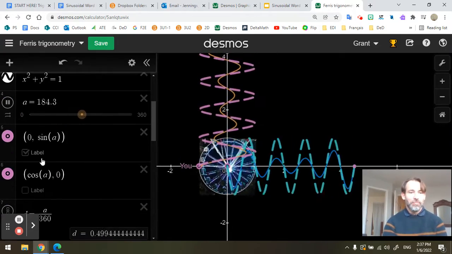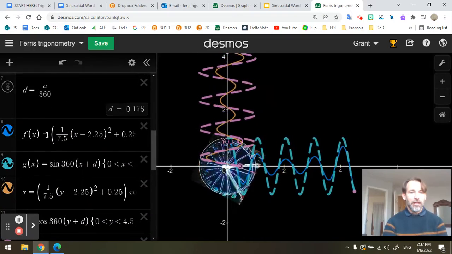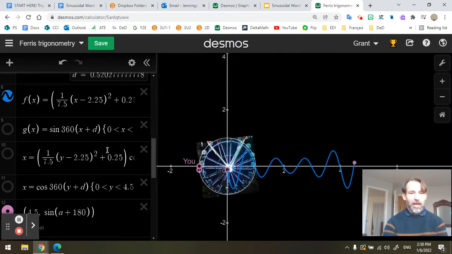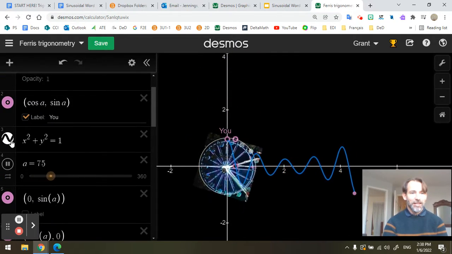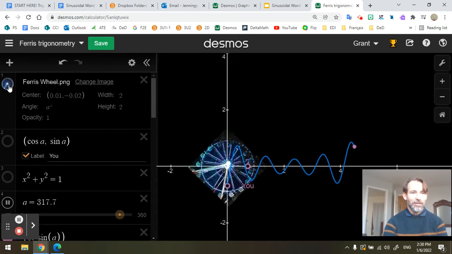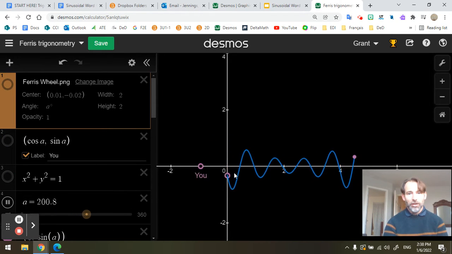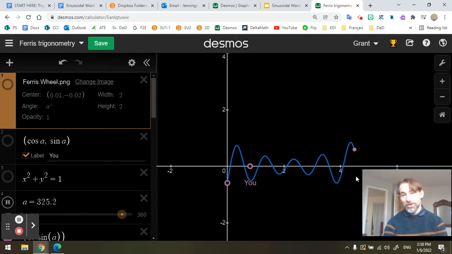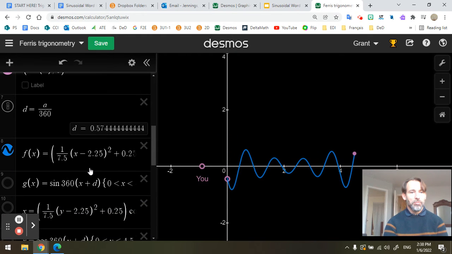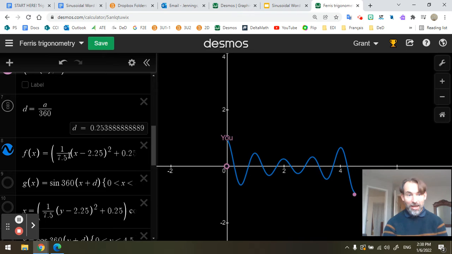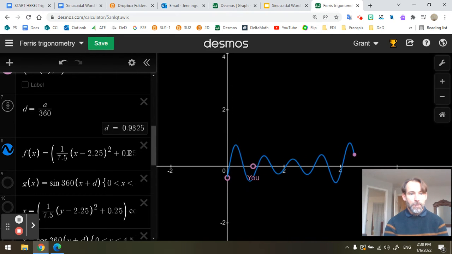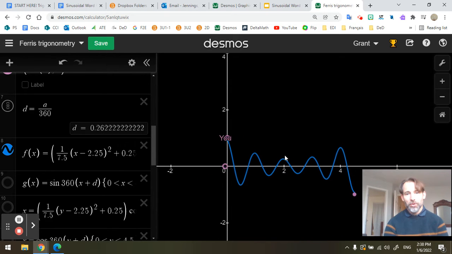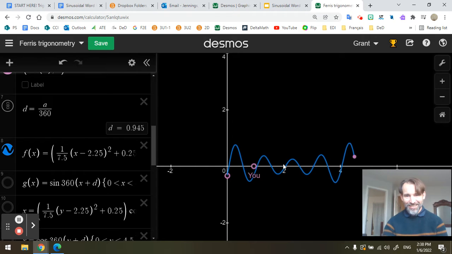But anyway, I modified these sine waves a little bit. Let's take a look at this one, for example. So we'll turn those ones off, and I'll turn all that busyness off. But here you are going around the Ferris wheel, and this sine wave here, the reason it's not flat, it doesn't have a constant amplitude, is because I multiplied it. Instead of multiplying by a constant a, I multiplied by a quadratic here. So this quadratic is about 1 at the end, and it's a little smaller than 1 in the middle because it goes down, nearly touches the x-axis, and comes back up.